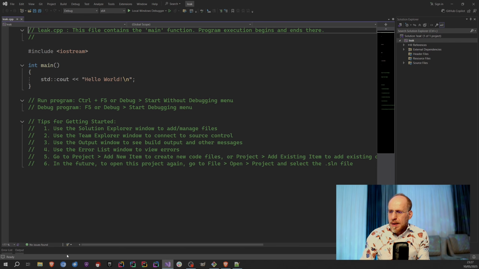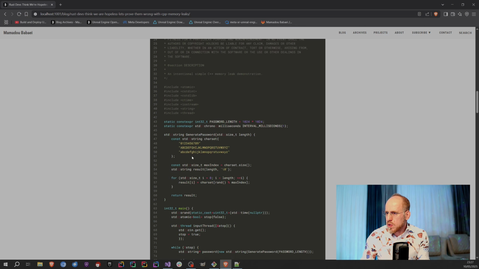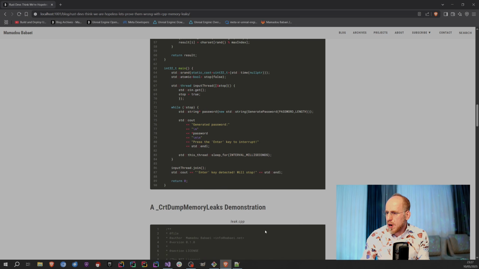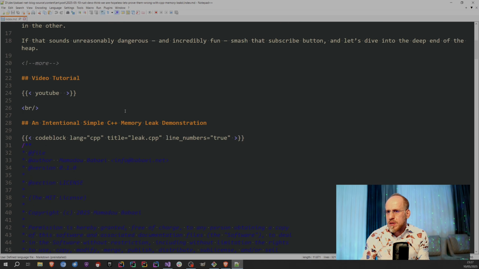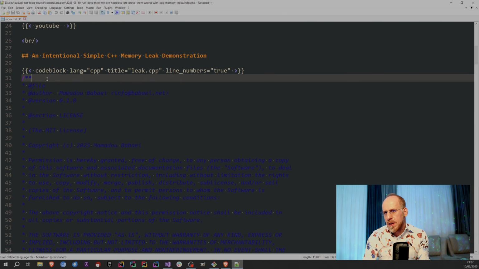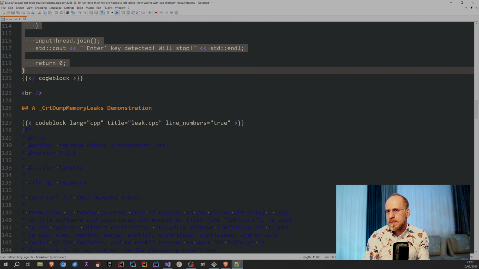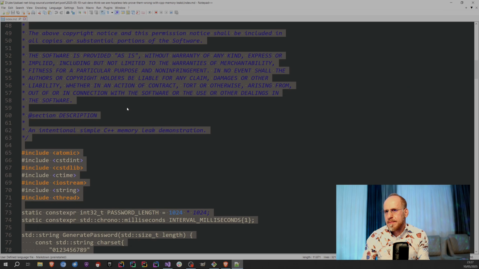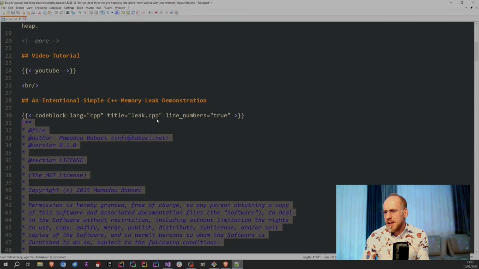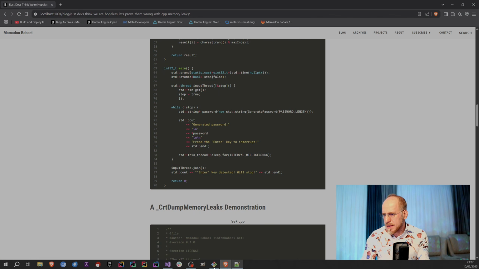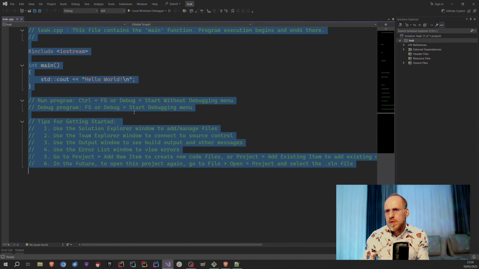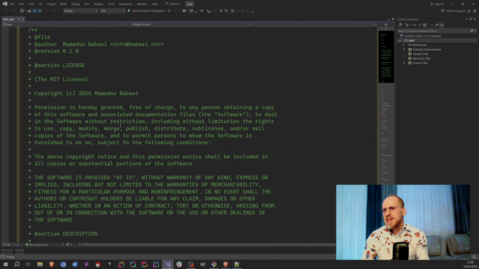Now, I'm not going to demonstrate the whole code I've written, but we are going to copy it. Probably it's easier for me to copy it from the source of the blog post, but you can of course copy it from the blog post itself. And then I'm going to Visual Studio and replace everything here.